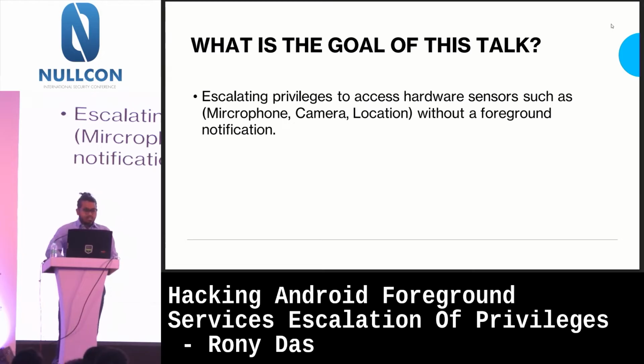Okay, so basically, when you open Google Maps and you navigate to a particular location, you see a sticky notification, right? Over the top, you see a sticky notification. That is exactly what a foreground notification is. So without a foreground notification, you cannot access microphone, camera, and location. Like any of the data, you cannot access without a foreground notification. And Android comes with some security policies on that. So I'll be bypassing that. I'll be escalating privileges for this foreground notification, accessing the microphone without even the foreground notification in place.